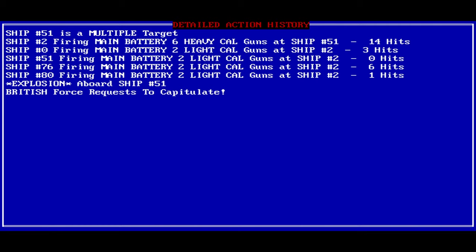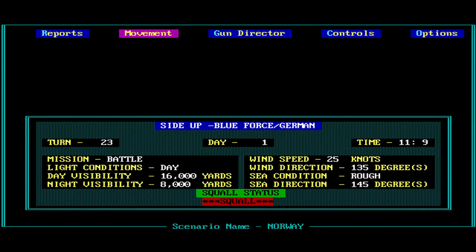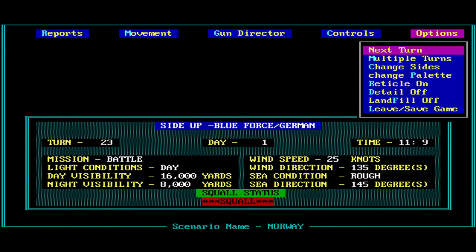This thing might go boom with main battery hits, heavy cal hits, but they have scored some main battery hits on us. British force request to capitulate on the sea. Jimmies, nobody is capitulating here. No quarter is given, but seems like we're doing good. Let's keep firing at them.